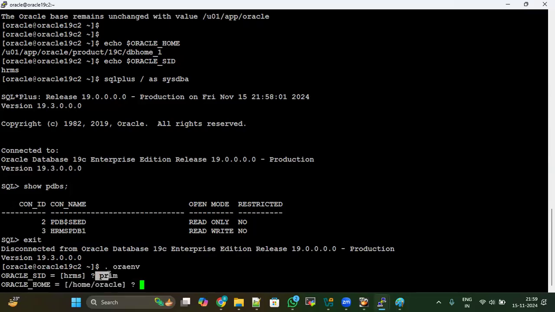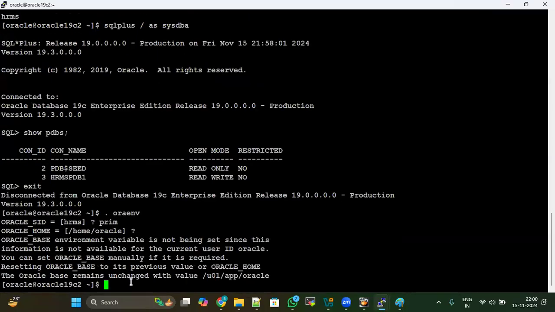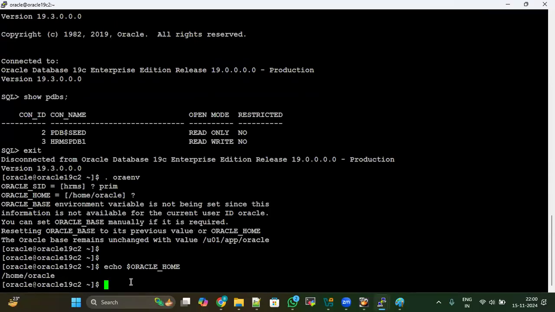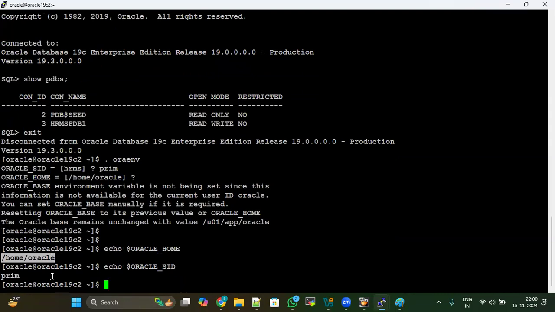Because the primary database name doesn't exist in the /etc/oratab file, it is not able to set the Oracle home location by default. So now you can check echo $ORACLE_HOME. You can see /home/oracle. This is not an Oracle home. Oracle SID, yes, primary.